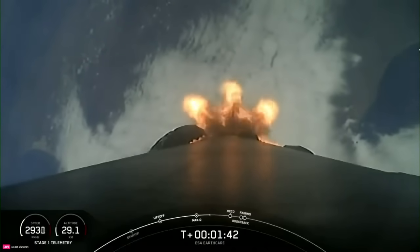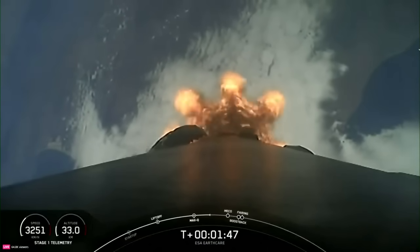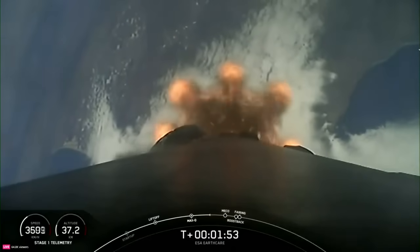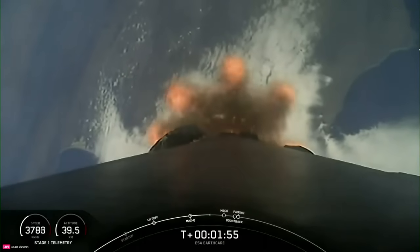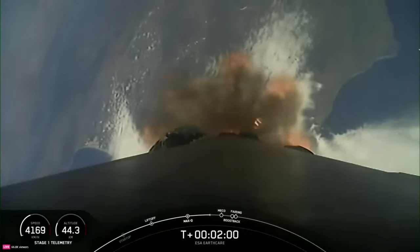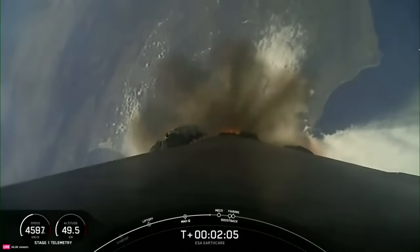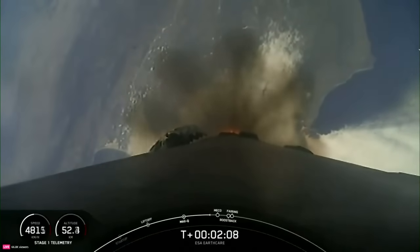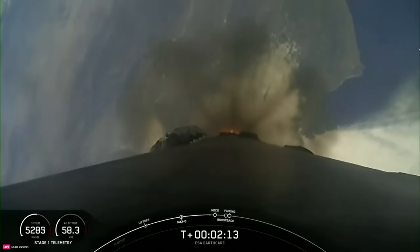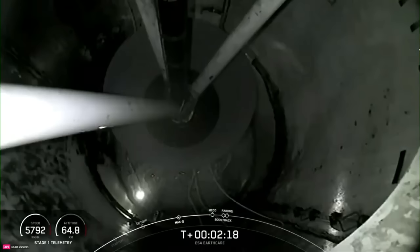Now we've got six events coming up, happening in rapid succession. This will start with main engine cutoff, or MECO, where we shut down all nine M1D engines on the first stage. Followed by that will be stage separation, where the first and second stages separate. Third will be the stage one flip, a maneuver to turn the first stage around. Then we'll have the second engine start, or SES-1, on the second stage. Fifth will be the first stage boostback burn, a controlled burn that reduces the forward velocity away from the launch pad. And lastly will be fairing separation, where the two fairing halves will jettison away from the second stage. And all of these events should happen in just a few moments from now.